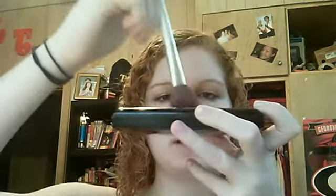But I use it more than just on my face. I use it on my neck as well. And then I take any sort of brush you have. I am using the e.l.f. bronzing brush, but a stippling brush would be best. I just don't have one. And this is working fine for now. What you do is I'm just tapping it into the product, and I think this might be too much. I kind of just put it all over my face. You're gonna make sure you get back by your ear.